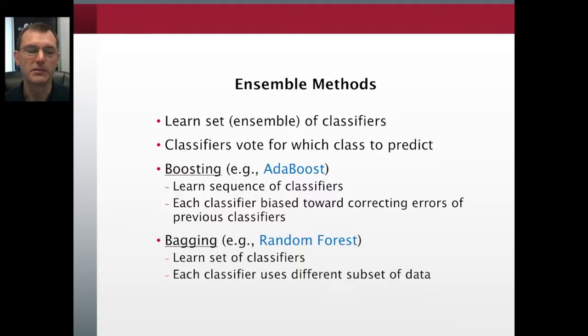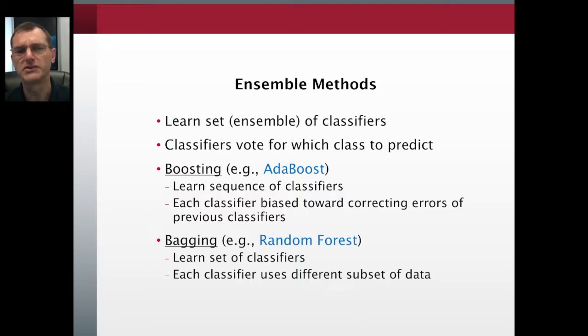But an added randomness that's injected into this process is that, as you remember in decision trees, at each node in the tree we have to decide what feature to choose to split on. And normally we would just choose the feature that has the highest value for the metric we're using. We were looking at the Gini impurity metric. But in a random forest, typically what's done is, of the features that are available to choose from, it randomly chooses a subset of those. And then within that random subset, it will rank them based on the metric that you're using.